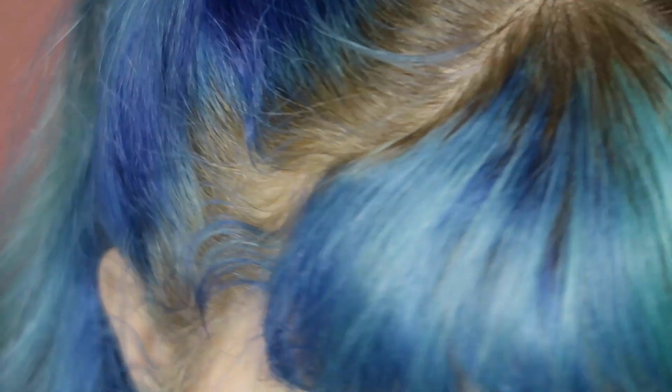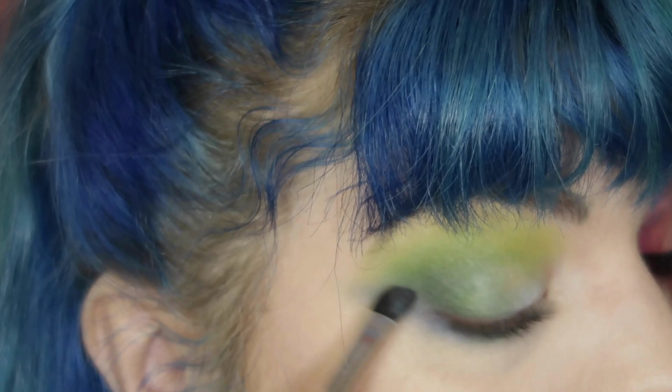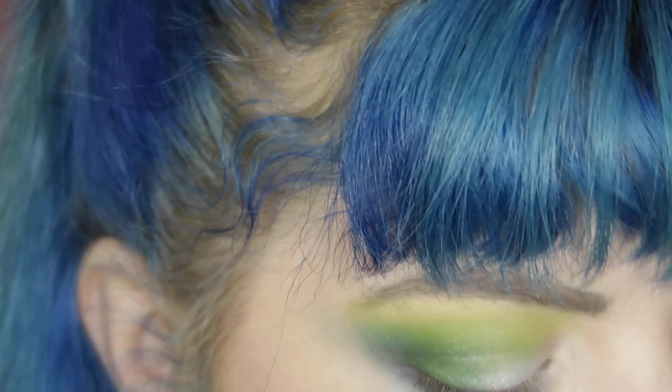I'm gonna take the shade Acapella and I'm gonna mix it in with Cola. Why is Cola blue? It's probably for somebody, I can't remember. I'm running that along my lower lash line, and I'm kind of extending it out in a wing. I'm gonna go in with the shade Hello, and I'm just gonna bring that in on the inner corner and blend everything out.